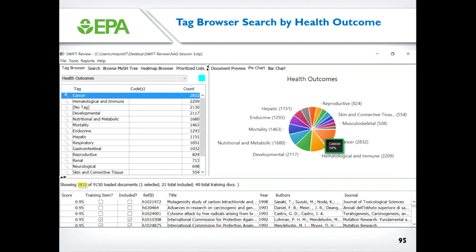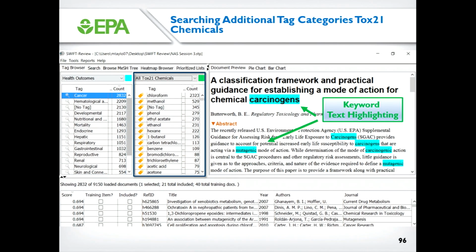So this is just another example of that previous slide showing the same information depicted as a pie graph. This is all using a graphical user interface. By selecting any component of this screen, so if I go to the navigation pane, the top left panel, and select cancer, I bring up those documents that have been tagged cancer, and it will auto-populate that bottom document panel. If I go to the pie chart and select any of the pie slices, I can do the same. I can bring up additional levels.